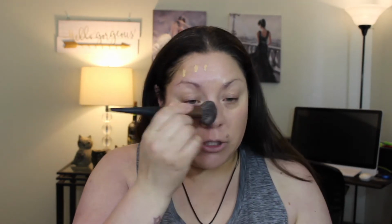Now this one is not like the original Fenty where you didn't have to use a lot of foundation. This one you do have to use a little bit more to get a little bit more coverage. So be aware of that. It's not gonna be that 1 drop and done type thing. You may need to use maybe 1 or 2 drops, maybe even 3 depending on the coverage that you're looking for. This is what it looks like with the full face of foundation.